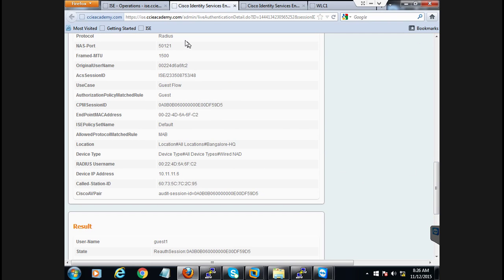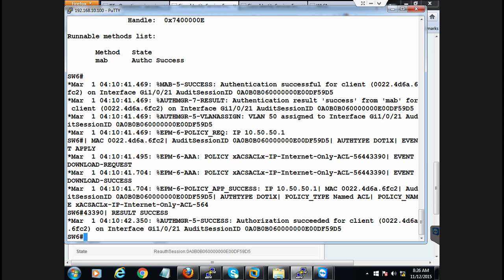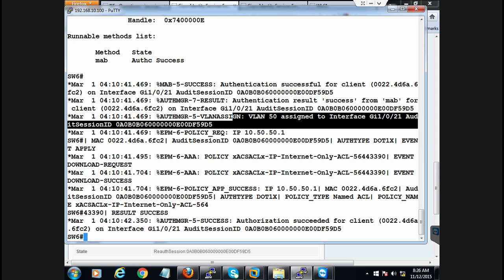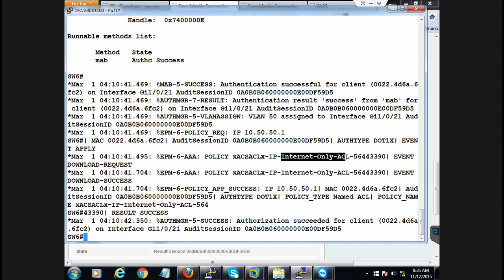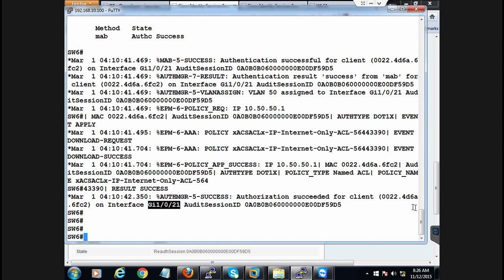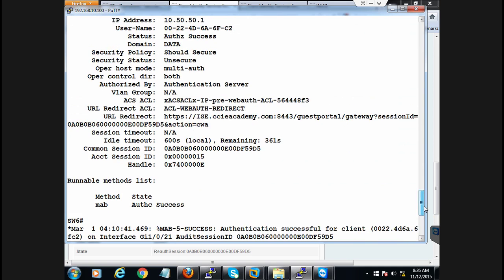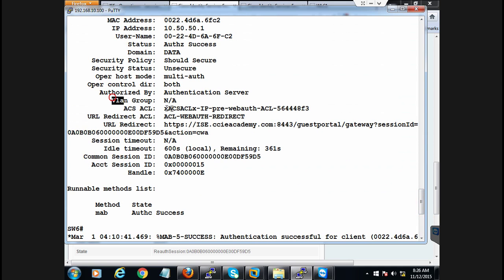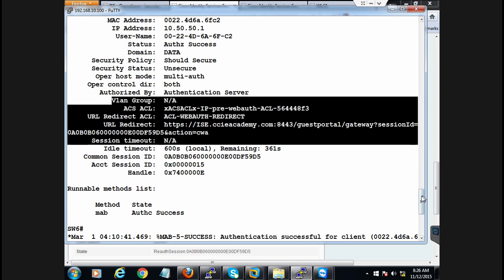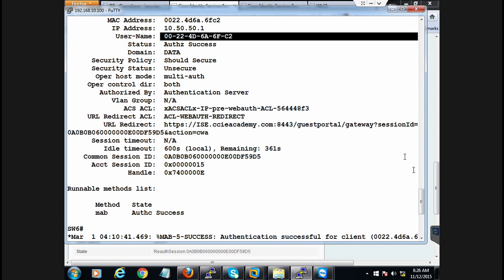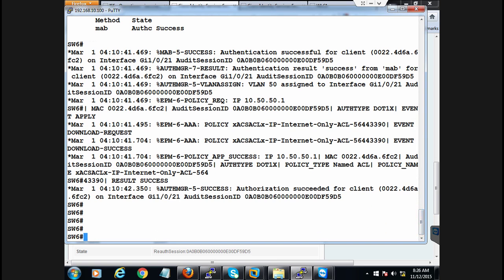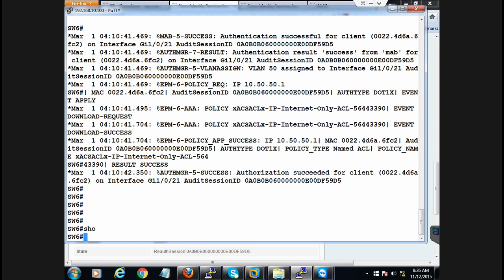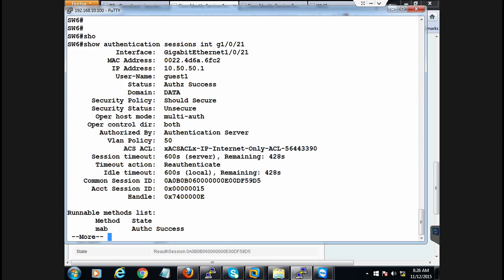So you can further go to switch 6 and you would realize that VLAN 50 was assigned, okay, and the ACL was downloaded again and applied on that particular interface. This is applied on interface number 21. So have a look. This was the result before authentication, and you were authenticated based on your MAC address here. Now look at the result. Show authentication. Now this time it's different.